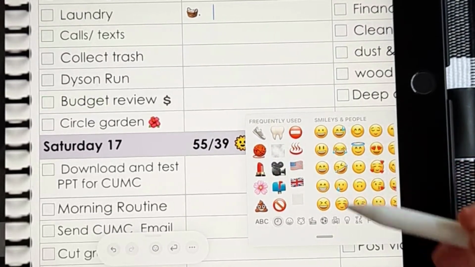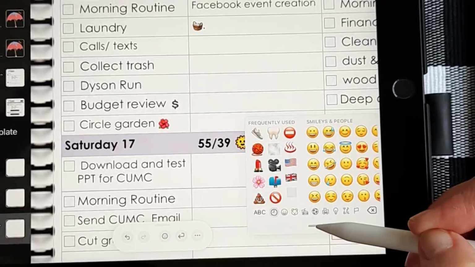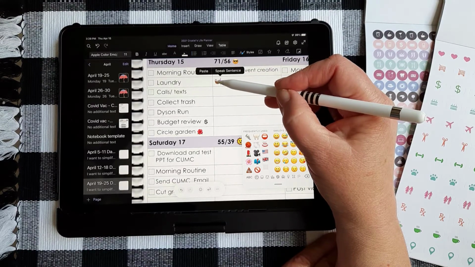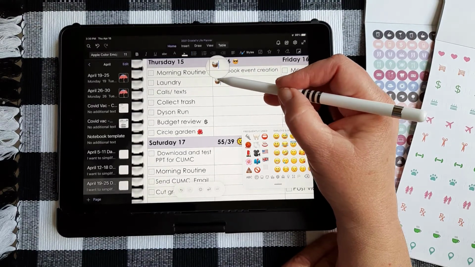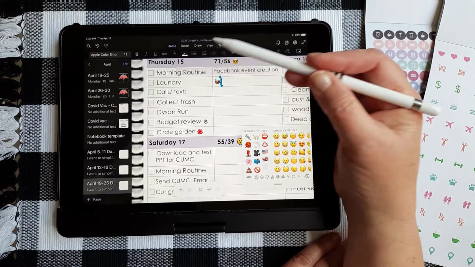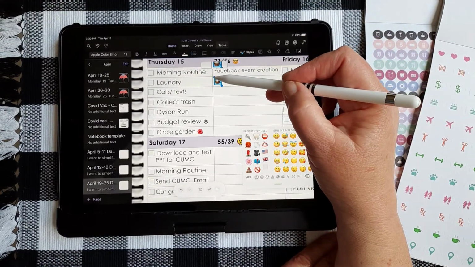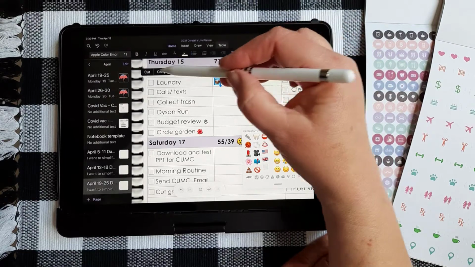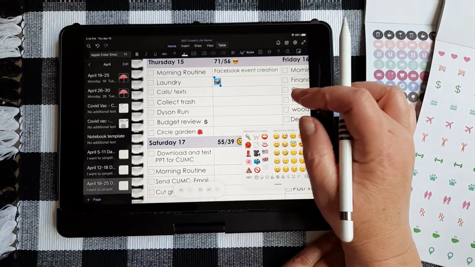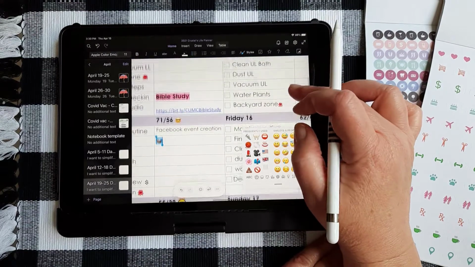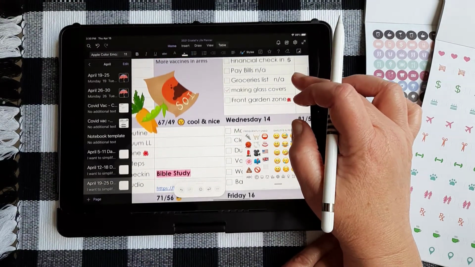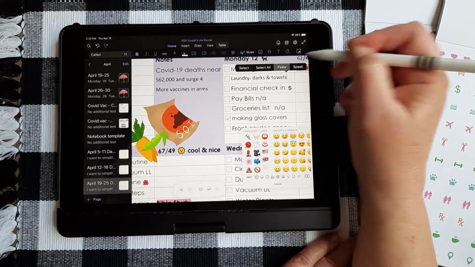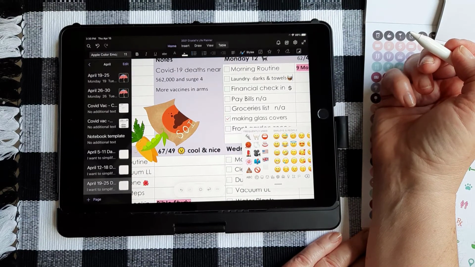All right, now let's say that I like this laundry icon and I want to keep it. So I can go up here and I can use it over and over again if I'd like. I can touch it, choose select, make the box bigger to include what I want, the icon. I can then choose copy, and I can go somewhere else on my page that I have laundry, which is up here on Monday, and I can paste that right there. Pretty cool, huh?